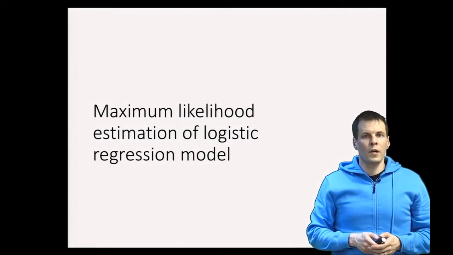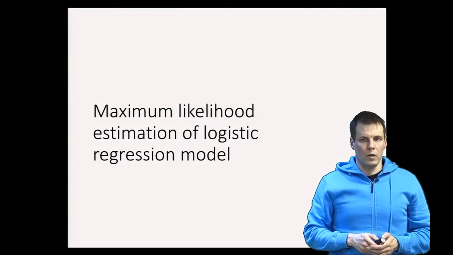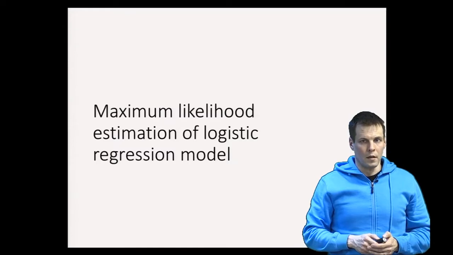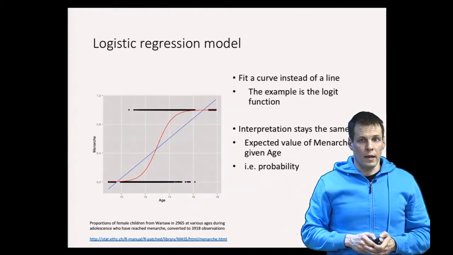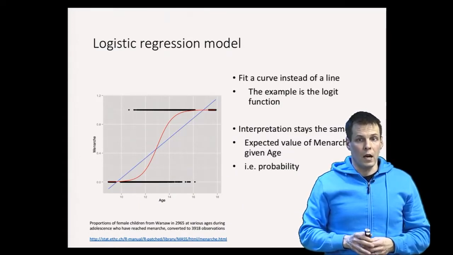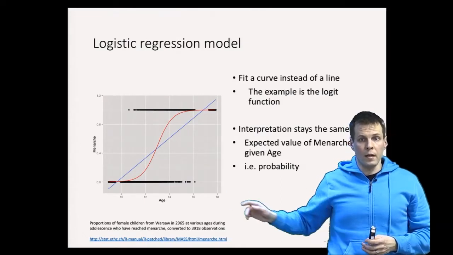In this video I will explain how the maximum likelihood estimation principle can be applied to estimate a logistic regression model. Our data are girls and the dependent variable is whether a girl has had a menarche or not, and the independent variable is age. And we're fitting the logistic curve.